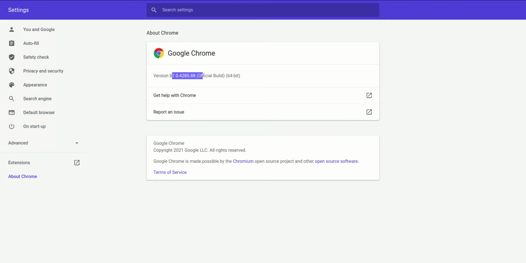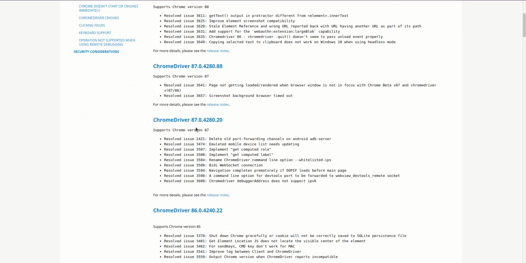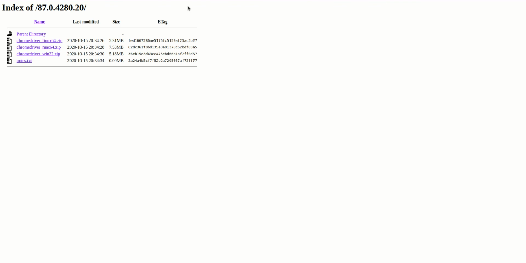Mine is 87.0.4280, so this is the version that satisfies this Chrome version of mine. I will download the chromedriver_linux64.zip folder, while you can download the Win32 one for Windows, or Mac if you are using Mac.